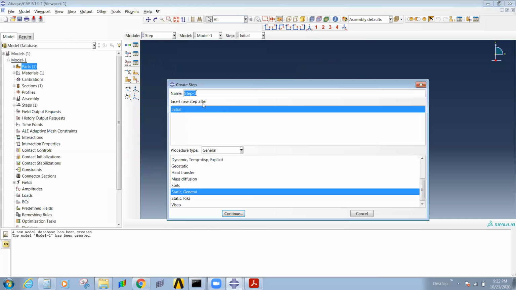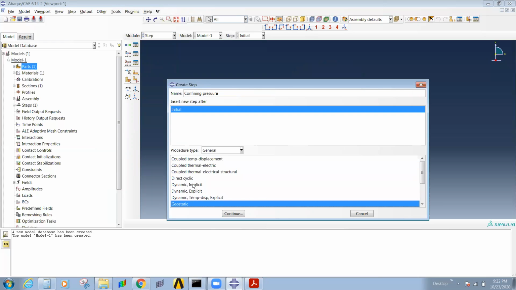So the first step is considered as the initial step, and the second step will be considered as confining pressure. So that will be geostatic.